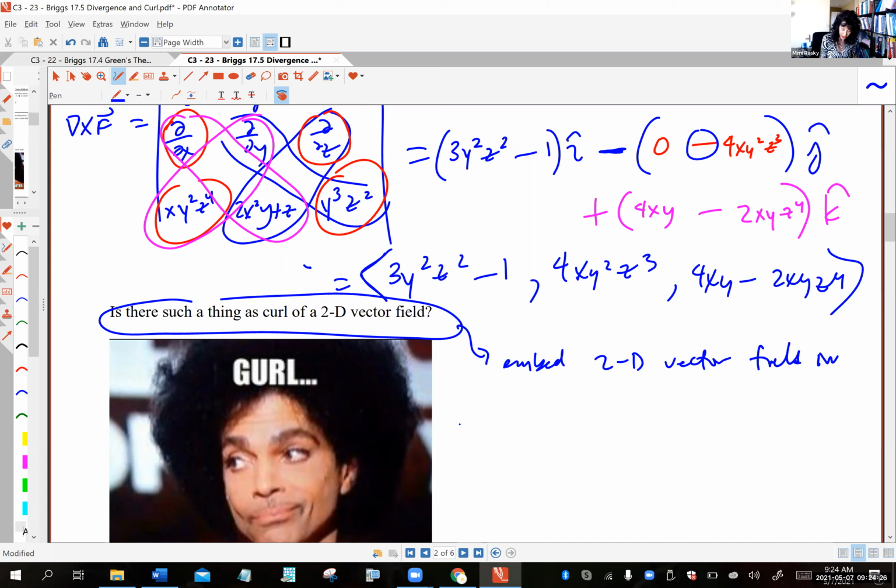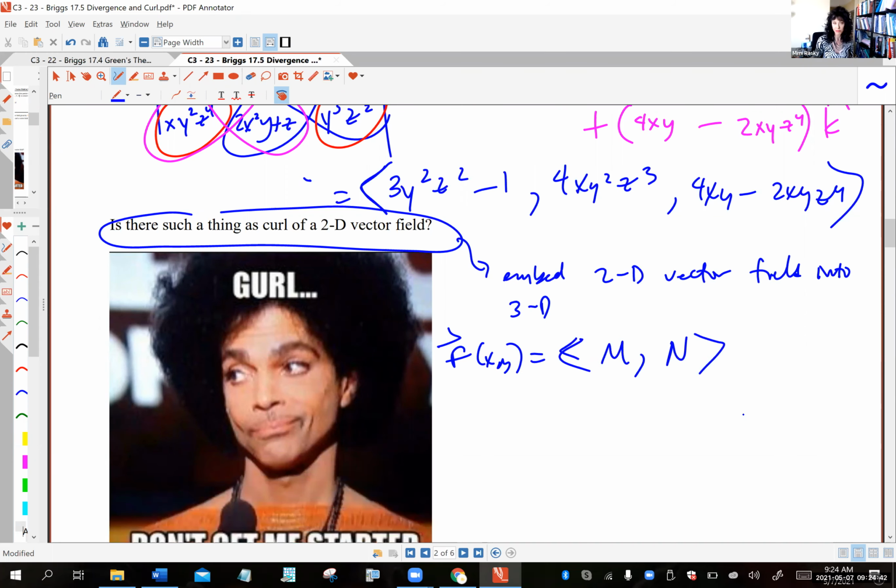What happens? Let's say you had a vector field that was really only two dimensions. So you only have the x and y coordinate axes, and so you've got M, N here. That's 2D. How do you take a cross product of a 2D vector? Can't. So the idea is you still want to be able to talk about curl of a 2D vector field, so you say, I'm going to embed it into the world of 3D. Then your last component, since you are staying in the XY plane, your Z is zeroed out.